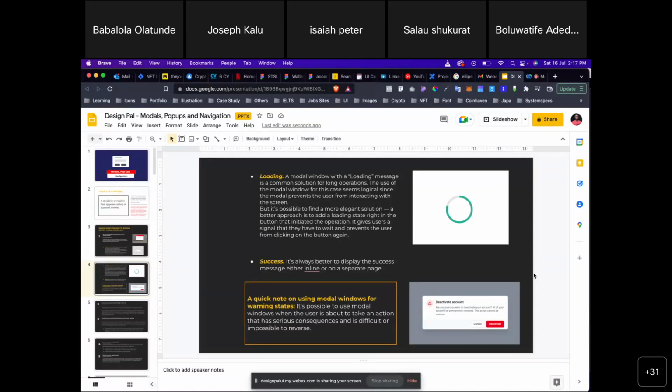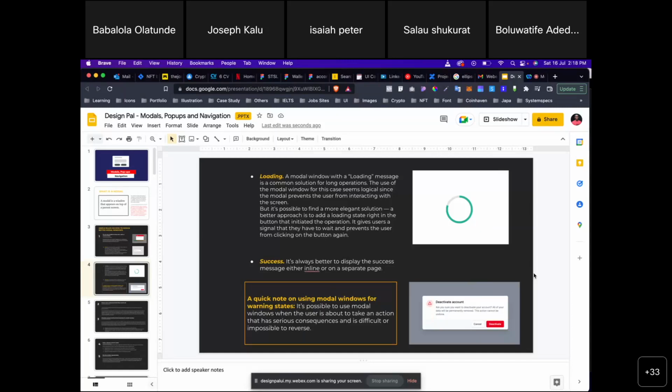So oftentimes, it's best practice, if a user wants to perform a serious action, for instance he wants to send money, money is going to leave his account, if it's crypto he wants to send crypto, he wants to make a payment, actions that will cost him, he wants to delete an account or delete an item, to bring up a modal.